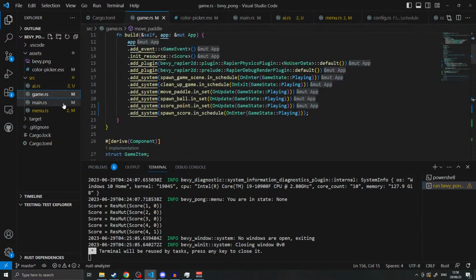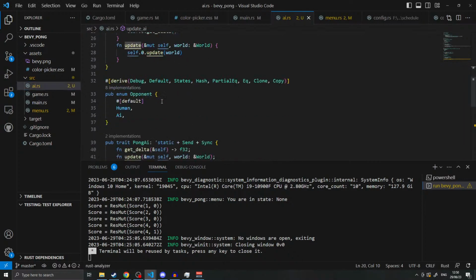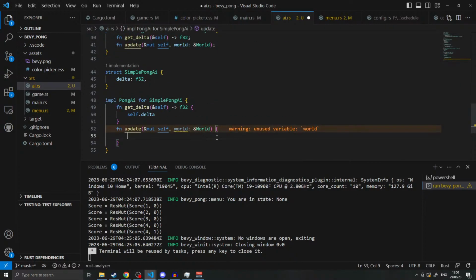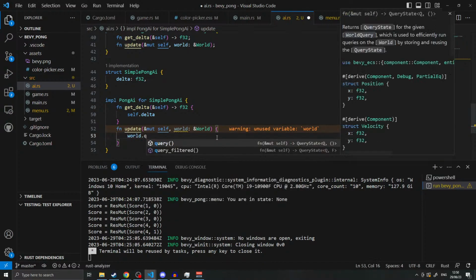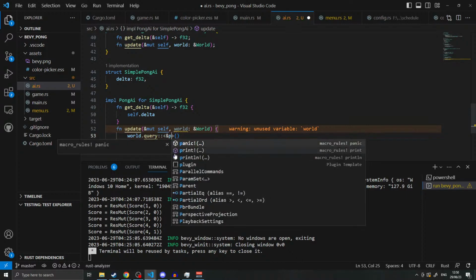Okay. So the simple update here would be we need to go like world dot query. Now we need to query for something that's holding a player.